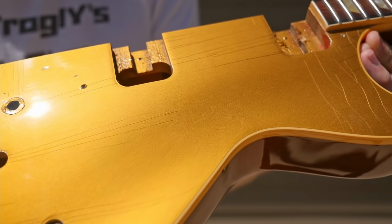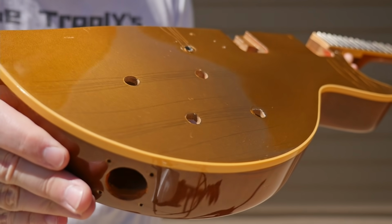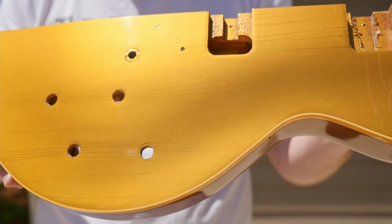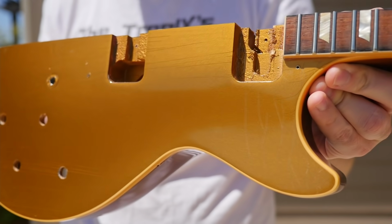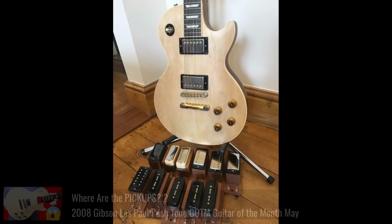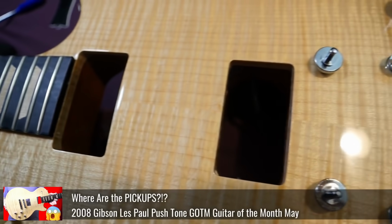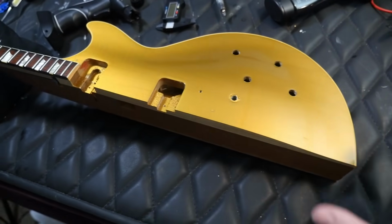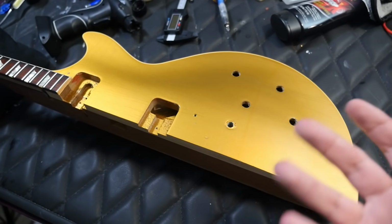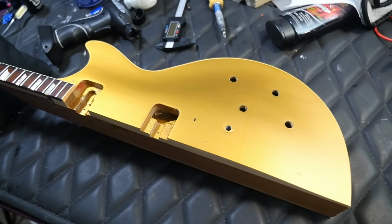Now, to call this a custom shop training piece, I'm sure it has some valuable assets in that, but I really think these were probably just more so display pieces in a top-selling store to make people understand all the work that goes into them and why you should buy a historic Gibson. Because you gotta remember, this is the same era when they were doing those demo guitars as well, like all the different pickup combinations that you could do, so it just makes complete sense. The story behind this one was apparently this guy might have been a Gibson dealer at one point in time or had a music store, and he bought this off of a Gibson rep, and then it just kind of sat in a closet.